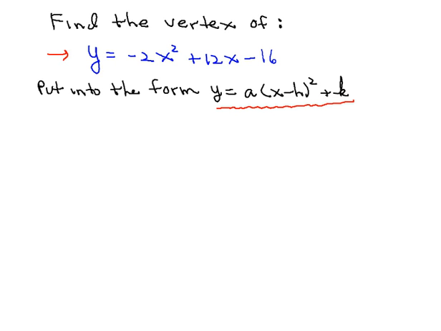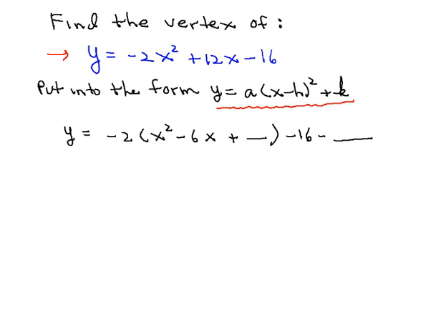Now you remember that to complete the square, the coefficient of the x squared term needs to be 1. So what do we do here? What we're going to do is factor out a negative 2 from both the x squared term and the x term. So we'll have negative 2 times the quantity x squared minus 6x, plus whatever it is we need to complete the square. Then we have on the outside of the parentheses the constant, which was minus 16. And also I'm going to put minus whatever it is we need to keep the equation balanced.